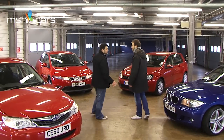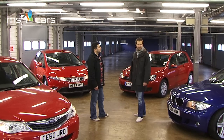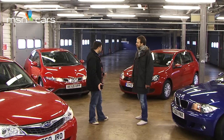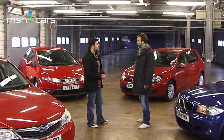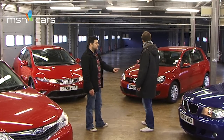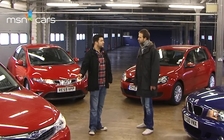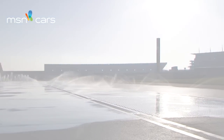So what is your number one concern when buying any of these cars? Well, with all the snow and ice we've had recently, my key concern is how these cars are going to perform in wintry weather. All these cars are brand new so they've all got the usual safety equipment like ABS and airbags. But there is a crucial difference — these two are front wheel drive, the BMW is rear wheel drive, and the Subaru is four wheel drive. That can make a massive difference to how they handle in snow. That's why we've brought you here — it's a perfect place to test these cars in winter conditions.